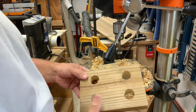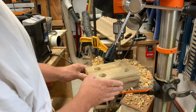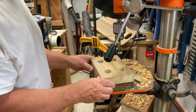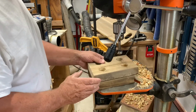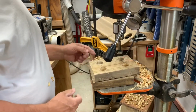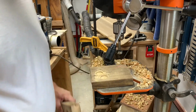Okay, so now this would be my starter block, that if I'm going to drill another one, I can just take that on there, either clamp it or hold it, or however you're going to do it, and now I can drill through that hole to start my next block. That way I get them all pretty well lined up.